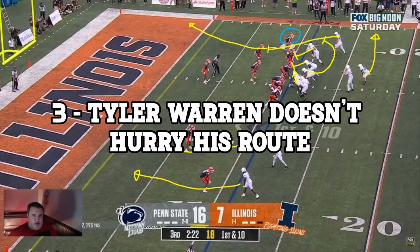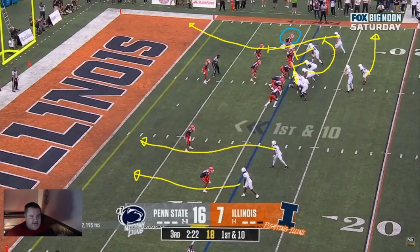And then for the third thing, Tyler Warren has to sell that he's run blocking. It's very important to note that if Tyler Warren runs out and doesn't really engage or block and just immediately releases, he's going to be what I would call out of phase with the running back. The running back now has to throw it more at an angle this way towards the end zone, okay? Instead of being kind of straight ahead, it's going to be at more of an angle. It's a little bit more difficult for those guys that aren't like former quarterbacks. They really like throwing it a little bit more straight on.